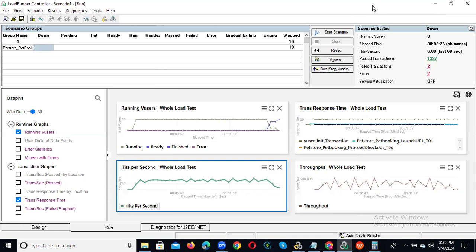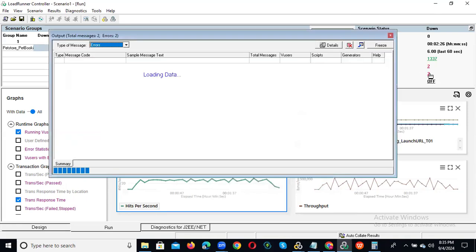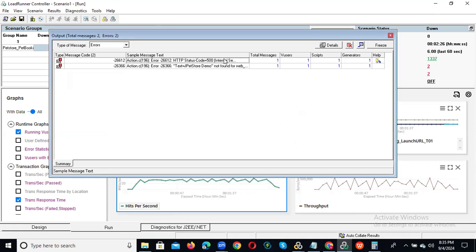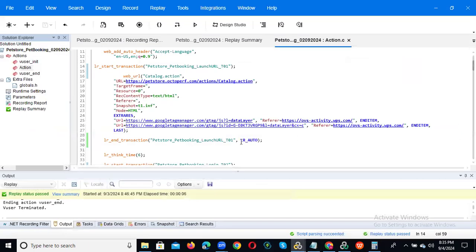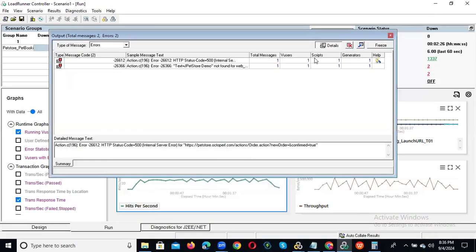Then your test is invalid. What we can do is go to the script, find exactly where we are getting the error, and fix that issue. For example, now we observed two errors, and those are 500 errors. To see what these errors are, you can click here. We can see here the actions: order action, new order and confirmed. When you click confirmed, you get this error. You can observe the same issue in our application, and this is the same in our script. If you execute multiple times, the 500 error keeps coming. So this error is also very important.